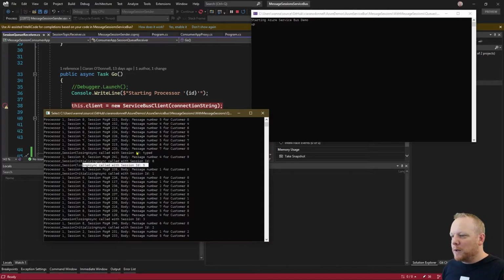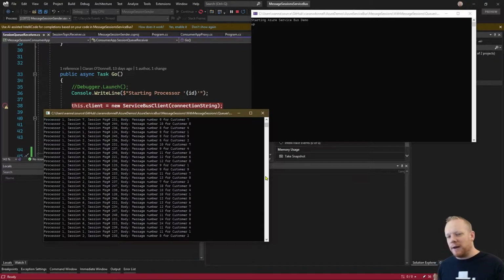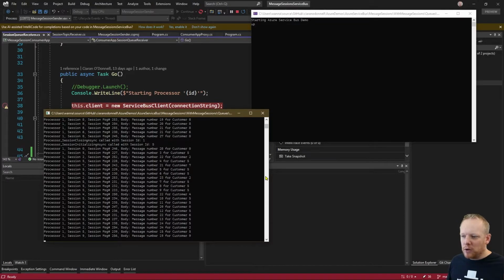And so when the typed one closed down, we picked up session 8, and when session 5 closed down, we picked up session 1. It happened here again with 3. No message sent to 3, so we picked up session 2. And so this is enabling us to have a consumer that's swapping over to help spread that load out. We can shorten that time span a little bit, depending on, in your business case, how frequently you'd expect to go a certain amount of time without messages. You can shrink some of that time and help with that load balancing.